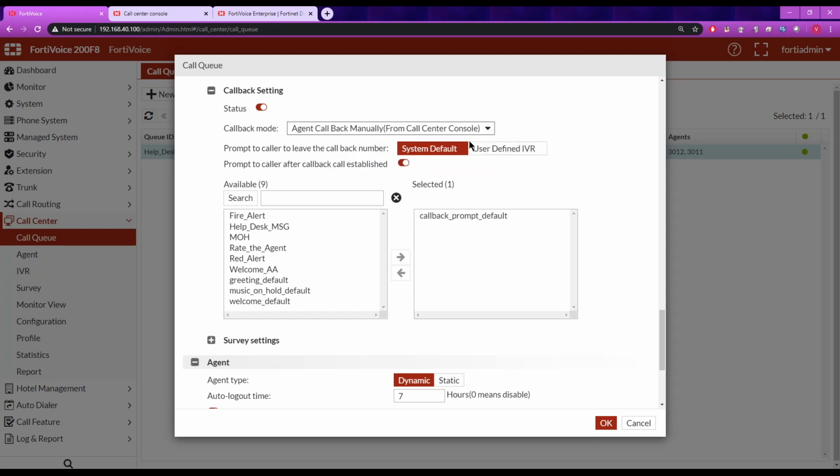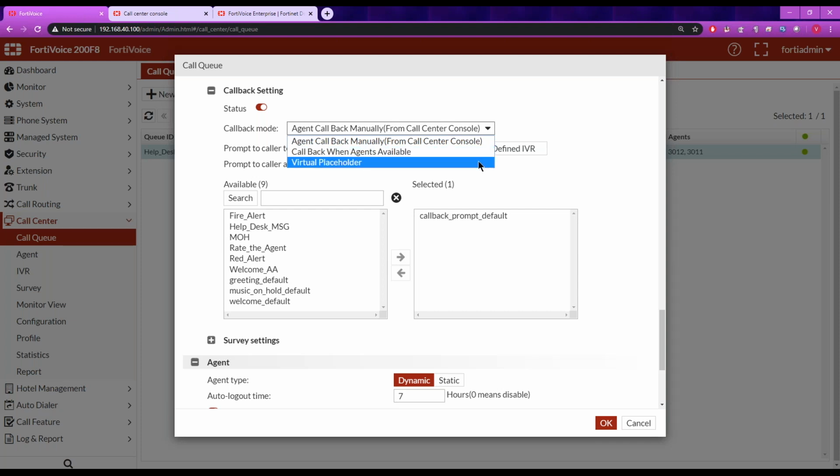It can be done manually, where the agents through the agent portal will have a callback widget, where they'll see all of the calls listed in order of when the request was initiated. So they would just manually click on the next number in the list to engage the callback. The other option available is callback when agents available. So this will initiate a callback when there is an agent available or there are no current calls in the queue. And in this case, that callback request will be put in the last position of calls of that queue.